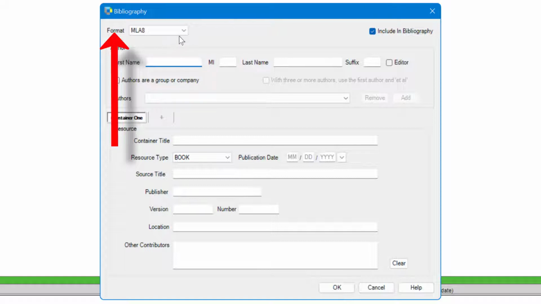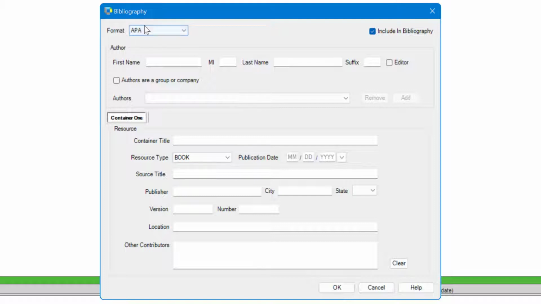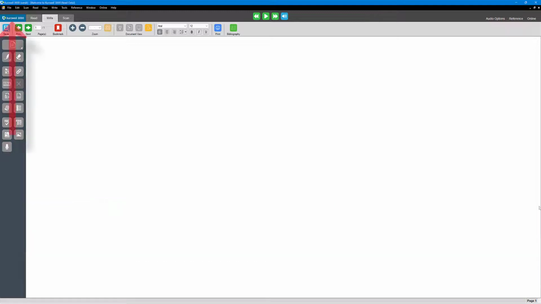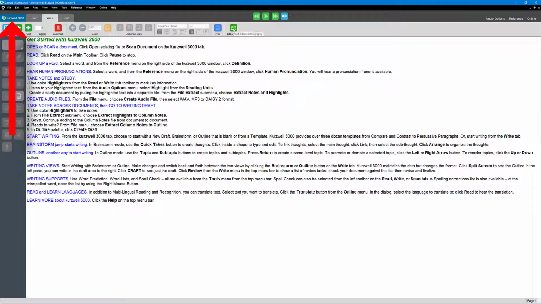Now, I was looking at the formats. We've only got the two there, which is APA, which is psychology, and the MLA, the MLA8. Now, there's over 180 Harvard styles. And then you've got all Scholar for Law, Chicago. So bear that in mind. But it's still good to put source in for what you're working with to come back to later. But I would just use that as a quick overlay for your references rather than using it in your work. It has to be a certain format. So you get on with that. Close that. That's a good little bibliography option there.